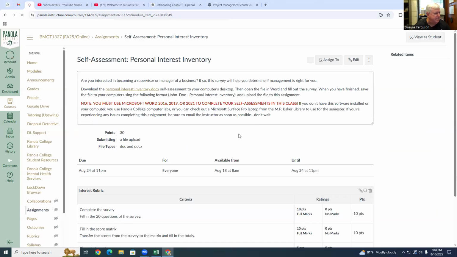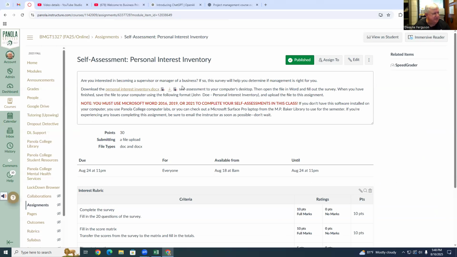Let me hit next here. Yours won't look exactly like mine, but a lot of these chapters will have a little self-assessment in it. So if you're thinking about maybe working in a management role, I mean, there's management roles here. I'm in a management role, I guess, here at the college. There's management roles in every type of business. And so if you are thinking about going into a manager's role, a supervisor's role, these little self-assessments will help you figure out if this is the right fit for you, if it's a good career for you.